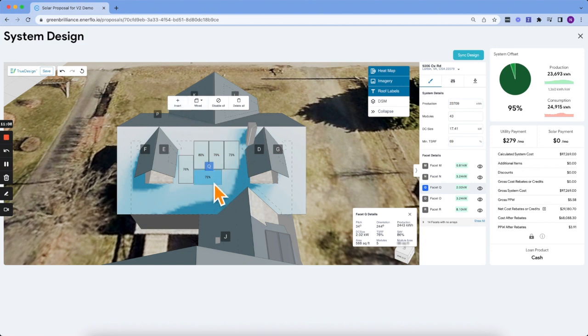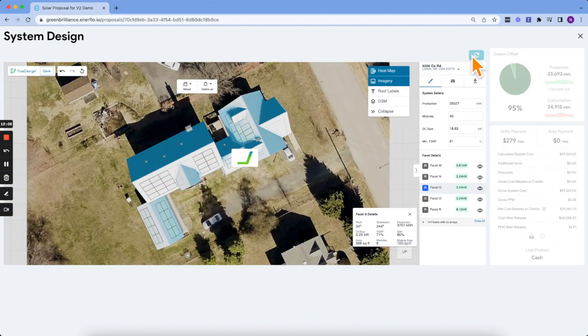If you're looking at this and thinking, hold on a second, I'm not a solar engineer, and this just looks a bit complicated, no worries. Our design team will be reviewing EagleView design requests and providing assistance in creating the optimal design. EagleView will upgrade the algorithm to improve the aesthetics in future versions.